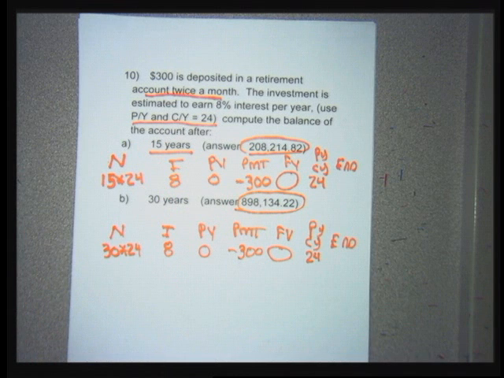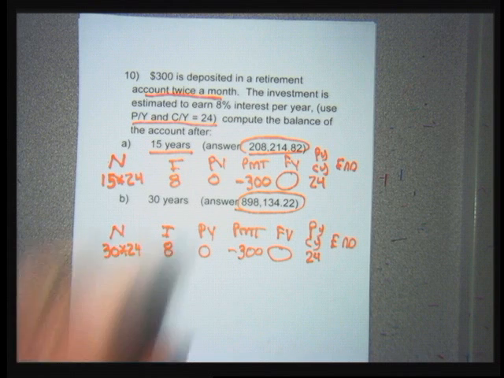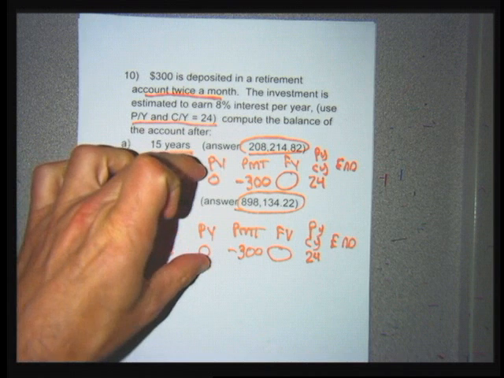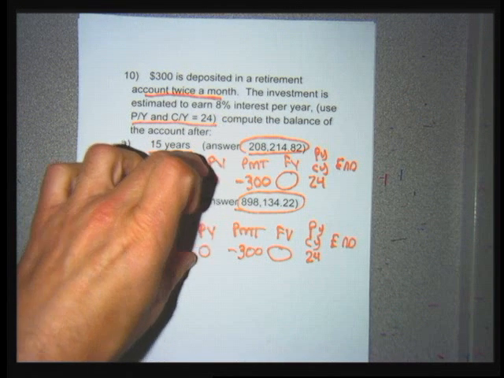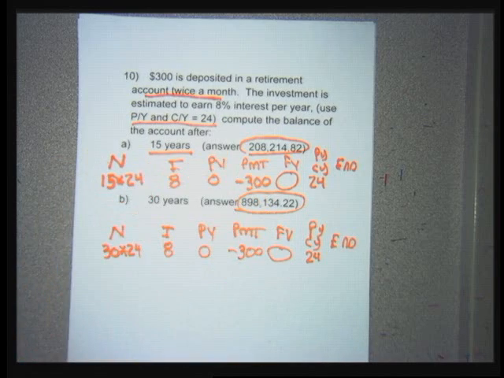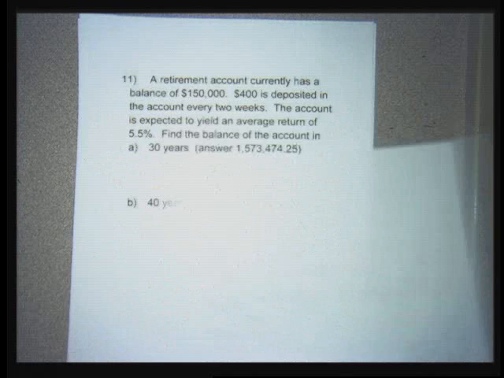11 is almost a duplicate of 10. It's asking me how much money I'm going to have saved up in the future. The twist to it is I'm going to have some money already in my account, and the money that's already in your account for problem 11 is going to go in the PV, and problem 11 is a savings problem, so the sign of the PV and the PMT need to be the same. Either both positive or both negative. I generally would make them both negative.